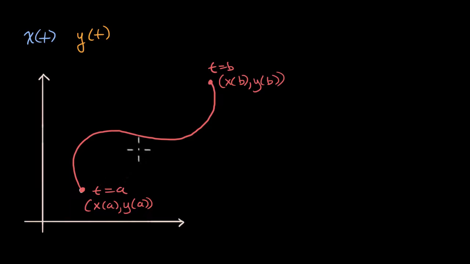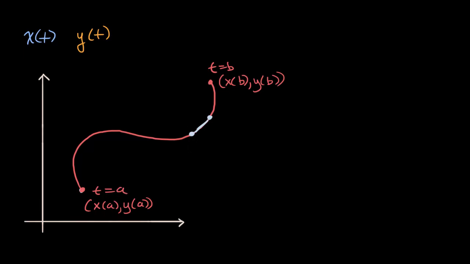Well, to think about that, we're going to zoom in and think about what happens when we have a very small change in t. Let's say we're starting at this point right over here, and we have a very small change in t. So we go from this point to, let's say, this point over that very small change in t. It actually would be much smaller than this, but if I drew it any smaller, you would have trouble seeing it. So let's say that that is our very small change in our path, in our arc that we are traveling. And so we want to find this length.